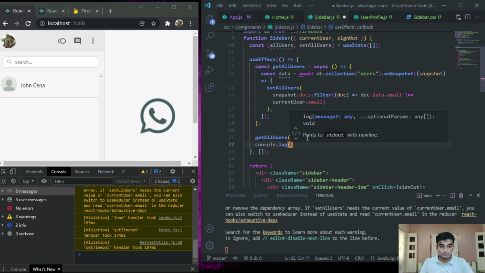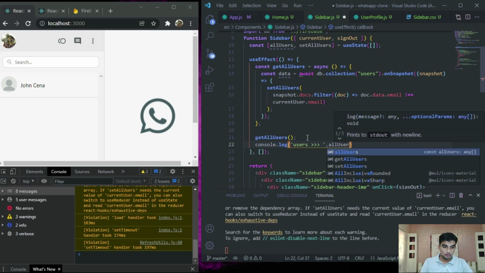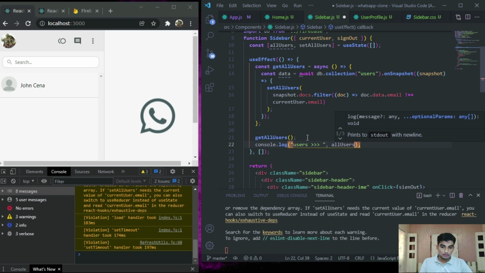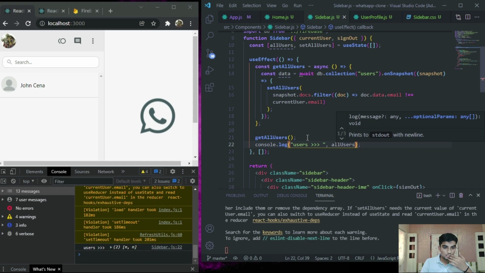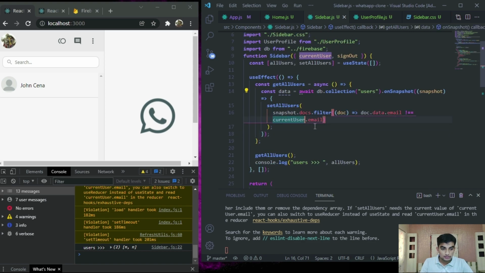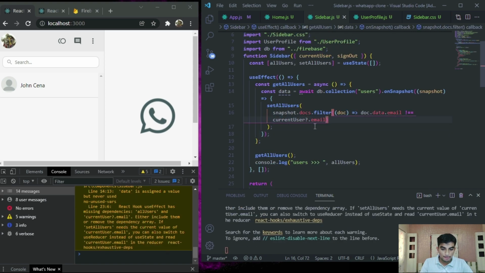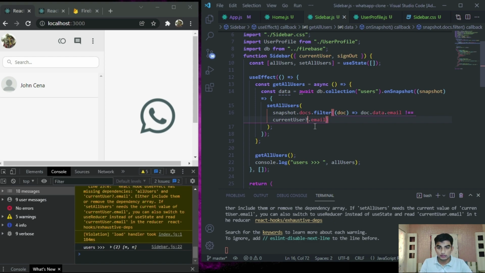console.log, type inside strings "users", and type allUsers, and save it. Now you can see here, okay, there is some problem. Why the two?